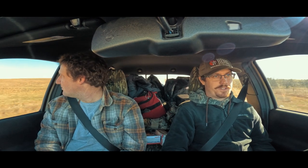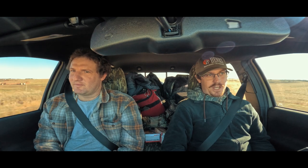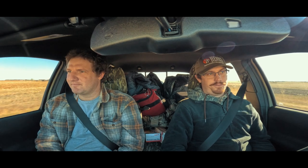Nebraska rifle season opens tomorrow. We have got an arsenal of guns we're bringing out here. Got some close-range rifles, some long-range rifles. We're going to get in tight and do some thick stuff, maybe hit some antlers together, try to rattle some bucks in, might sit out on the river. We're just going to do all kinds of fun stuff.